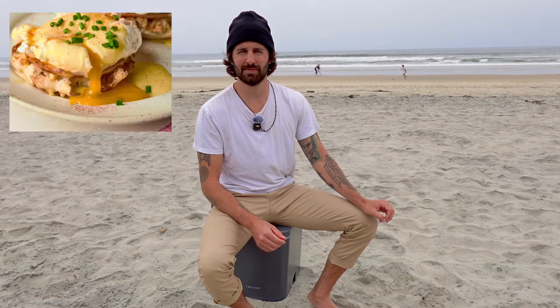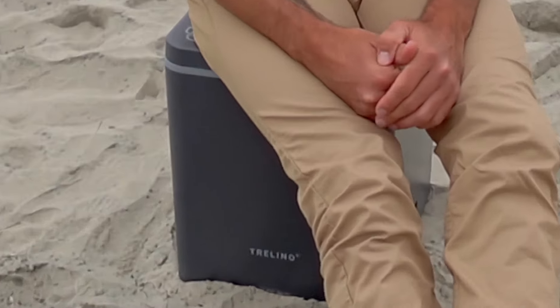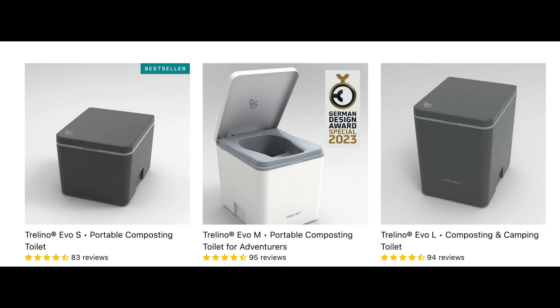This toilet was invented by Marcus Becker and Benedict Frank — named after eggs benedict — after spending over two thousand dollars on adult diapers in a single month. The duo realized they needed a solution. They couldn't find the toilet they wanted, so they made it, and that's the chair slash toilet that you see me sitting on now. I ended up with the Trellino EVO. To this day nobody knows exactly what EVO stands for, but it does sound cool.